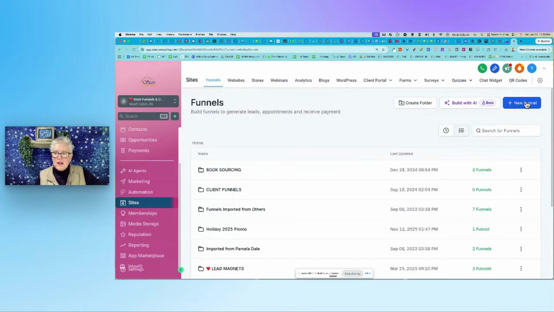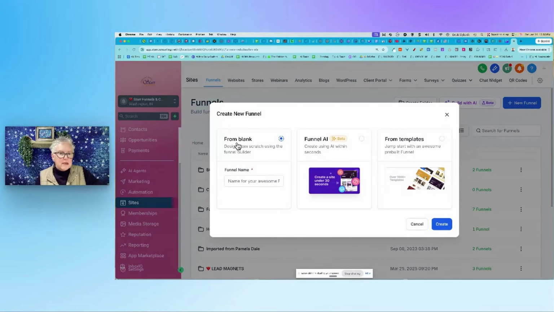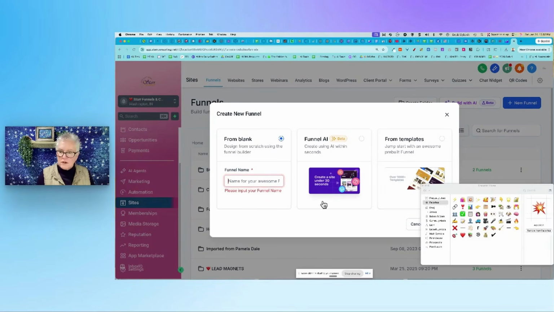So starting over again, I'm going to click New Funnel, and I'm going to say from blank, and you need to give it a name. Now, if you're using a white-labeled program from someone else, they may be giving you a lot of templates. Quick little shortcut, especially if you're not using folders, you might always want to use your initials at the beginning of everything you create, or sometimes I like to use little emojis because it just helps me find things.